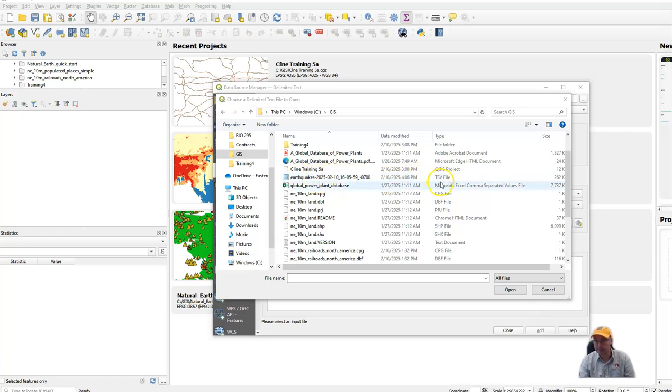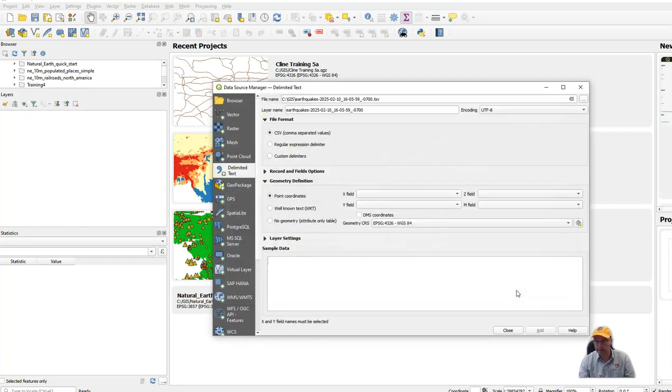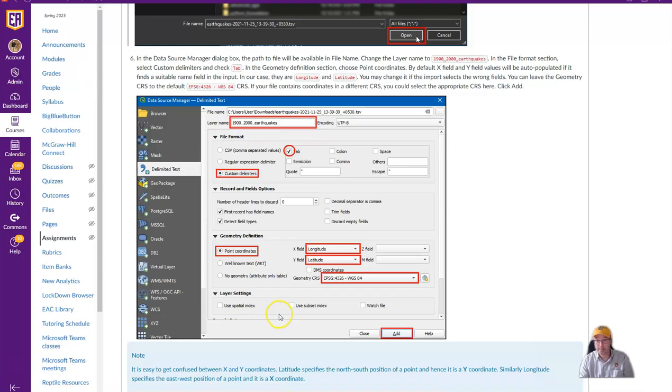Notice it's a TSV file. So I'm going to click on that. It outlines it. I'm going to click open. Okay. Now we are looking for some geometry stuff here. So file format. In this one, we have a very different file format.